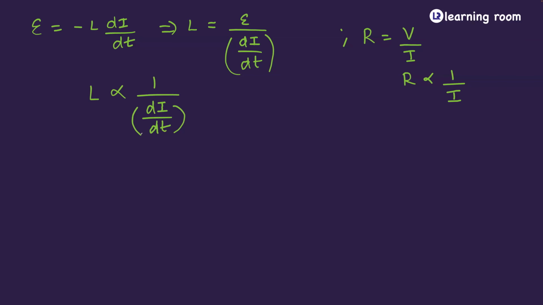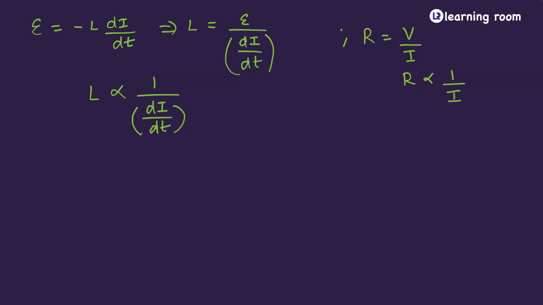If the resistor's job is to try to decrease the flow of current, then what is the job of an inductor? The job of an inductor is to oppose the change of current. That's what the statement states, no? L is inversely proportional to di by dt. What does di by dt mean? Change in current with respect to time. So what does an inductor do? An inductor will not allow the change of current to take place with respect to time.